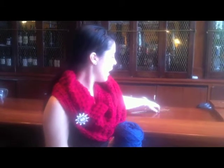So first off, I'm just gonna demonstrate real fast how to do Judy's Magic Caisson, and then we're gonna talk about how to use it for some of these other ways. All right, you ready to get started? So what you're gonna need is your yarn, and for this tutorial you're going to want two sets of needles of the same size. I actually forgot to bring two of the same size, so I've got two different sizes. We're just going to pretend like these are both the same size, because that's what you're going to need. All right, let's go do it.